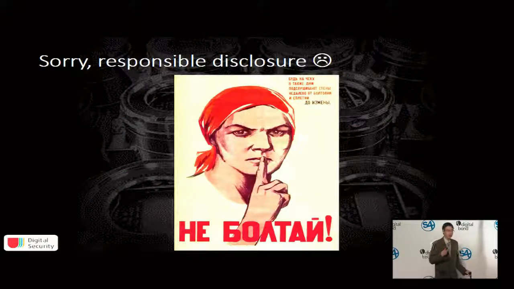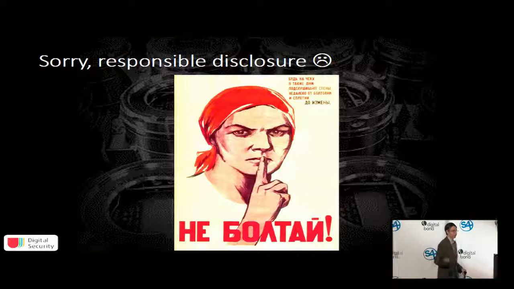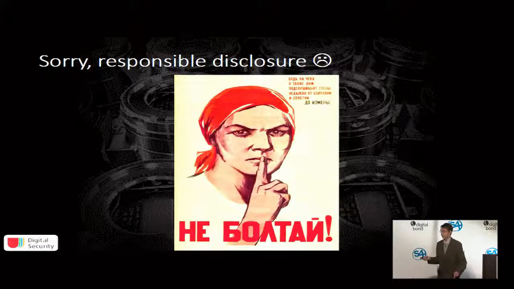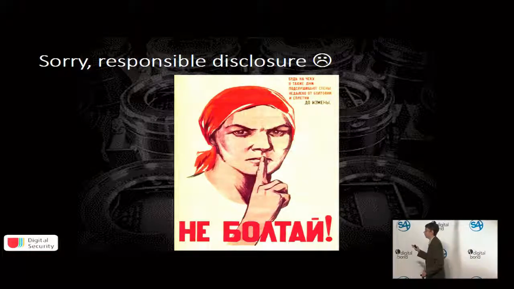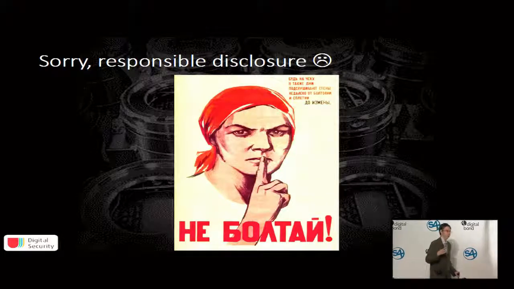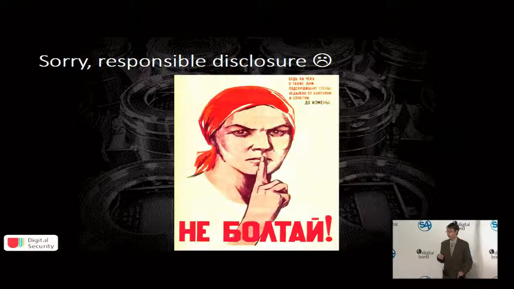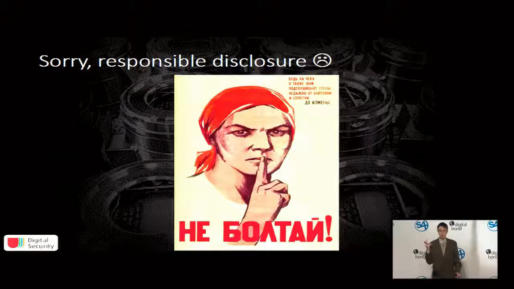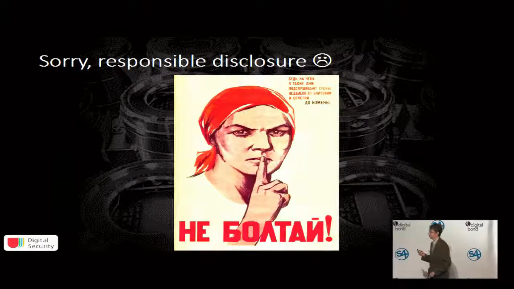But I could not talk about it because of responsible disclosure. Almost all advisories have been sent. I need to send about 5 or 6 more advisories, and we'll send them this month. Only one bug has been fixed until now, from Emerson, but I think they fixed the bug without understanding the nature of the bug.